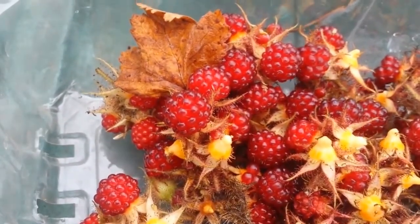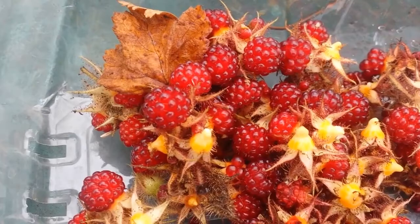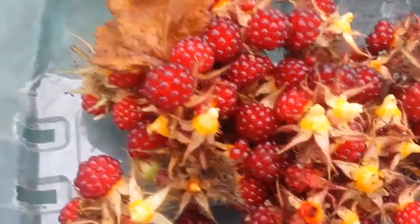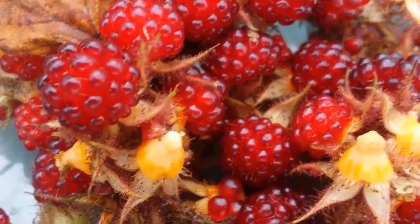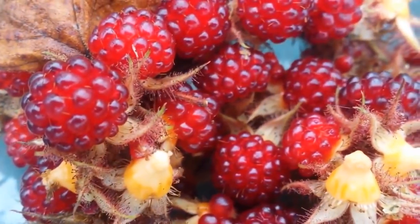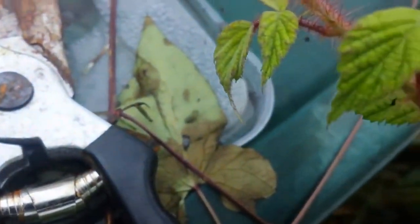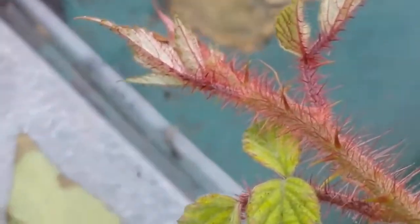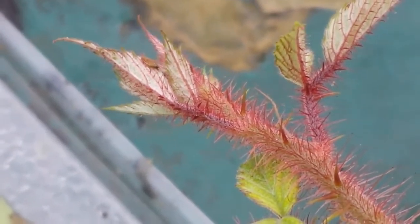And as I say, the closest thing I can think of is the individual berries of a pomegranate. The closest thing is not tasting like any other berry. I'm really happy that I planted this, and I'm looking forward to its further growth. As you see here, the tips of it are already showing signs of growth. So I have to tie it up to the wire to harness it and let it grow upward.